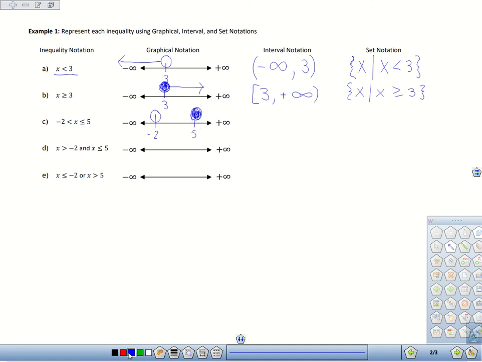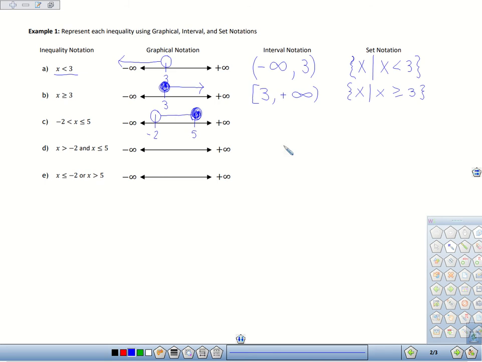Now we're going to determine which way my arrows are going to go. Anytime you have a compound inequality like this, the x is going to be between, because it says -2 is less than x, which is less than positive 5. So right here we're going to connect these two dots. And what this means is our value for x falls somewhere between -2 and 5, and 5 could be that number. It's included. The -2 is not included.